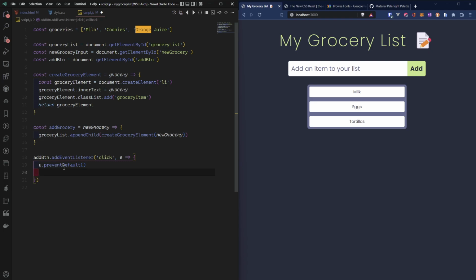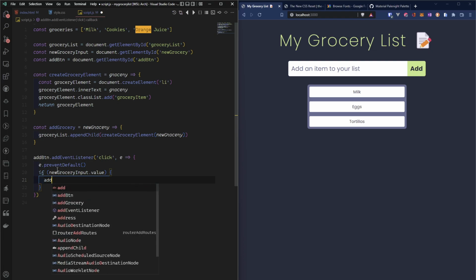And I will verify if grocery element has a value. So the grocery input. So if there is a value here, I want to do something. If there is no value, I'll proceed. And probably we can do some extra validation, but let's keep it like that for now, simple enough.